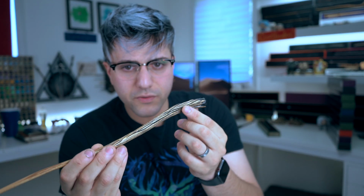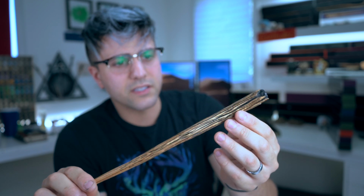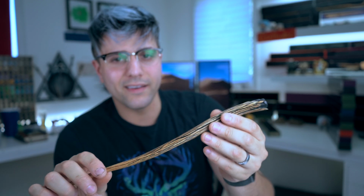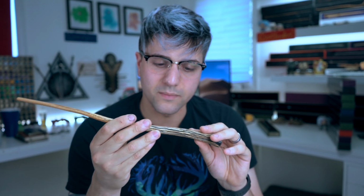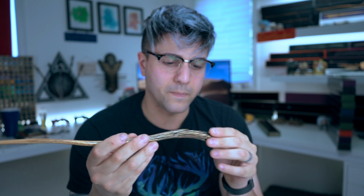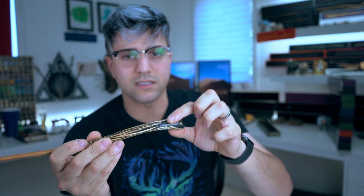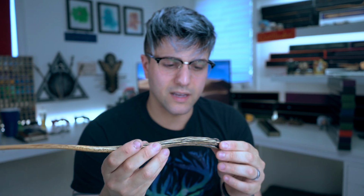So all these grooves are cut out with a Dremel, and then obviously we put a little bit of black paint in there. There's actually a little bit of gold and black mixed in, just to make it less dark, less just black. And then obviously the inner bark here is painted black. I thought the black and the gold would contrast well. That was the idea behind that.